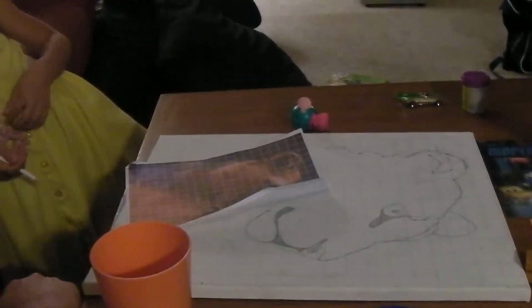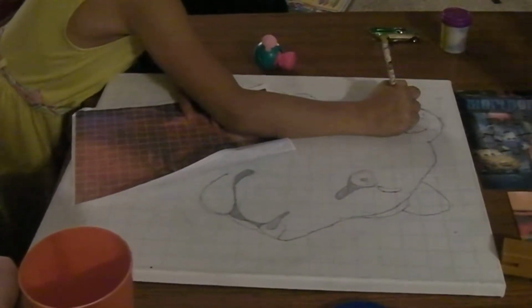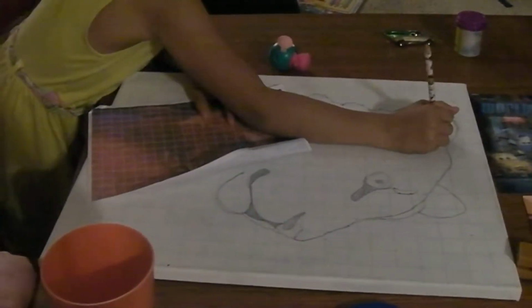I made the bean. What about erasing your cheek marks and your connect the dots dots? I thought the paint would cover it. It will cover it.